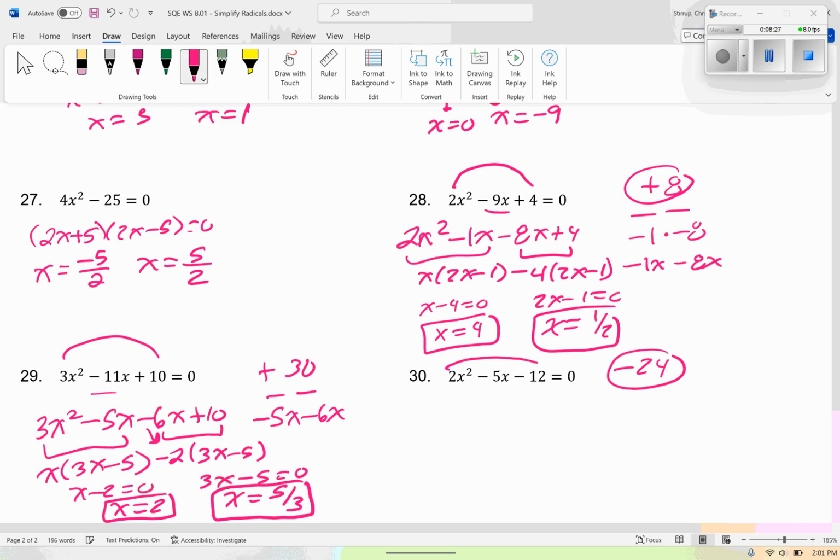All right, so I did number 29 while Principal Silva was talking. This one we have positive, negative. So I think we're going to go -8x -3x. Plug it in there. Whoops, that should be a positive. So -8x plus 3x plus or -12. Factor 2x out, x -4, plus sign comes down, factor 3 out.